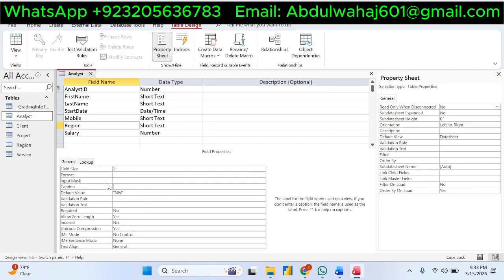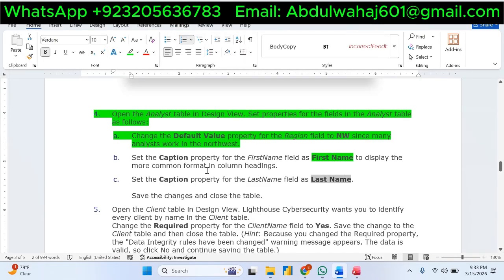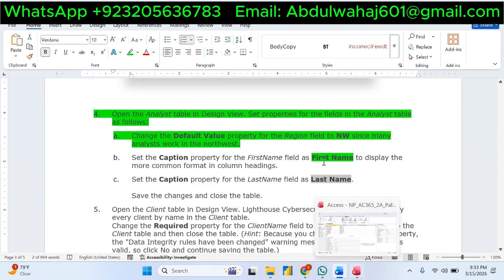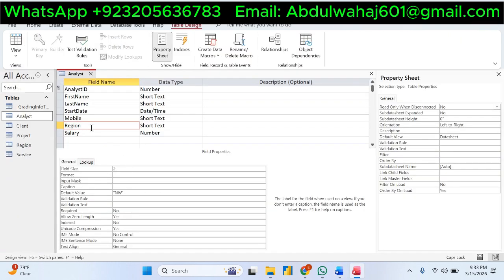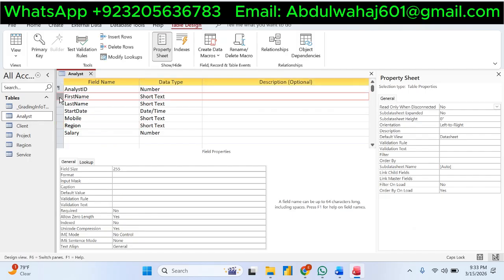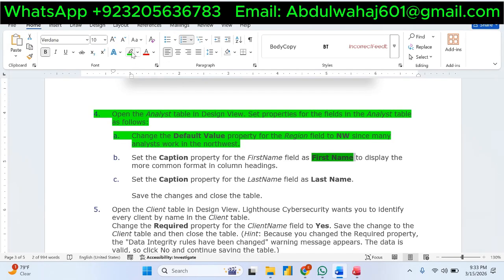This was not needed. The caption property for the first name should be first name. So I'm just copying this one again and clicking the first name right here. And now in the caption, you will paste it. Okay, I was pasting on the wrong field. Make sure to correct it.